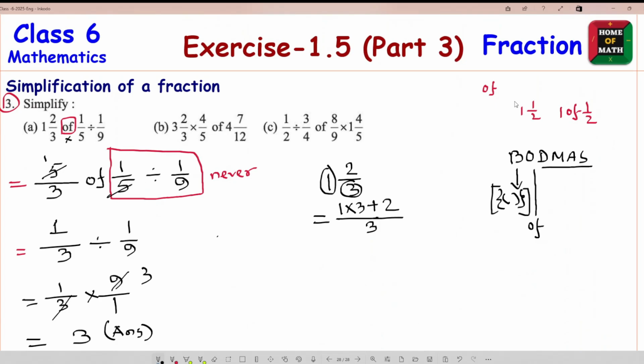Therefore, we are trying to solve all math of question 3 where we are simplifying a fraction. So this video we will not continue anymore. So part 3 done. In the last two parts we were drawing multiplication and division, which is important, and simplification also more important than anything, because here we need more concentration.